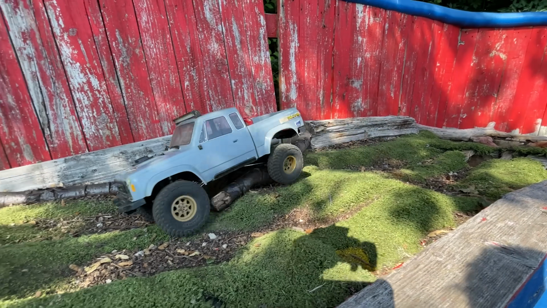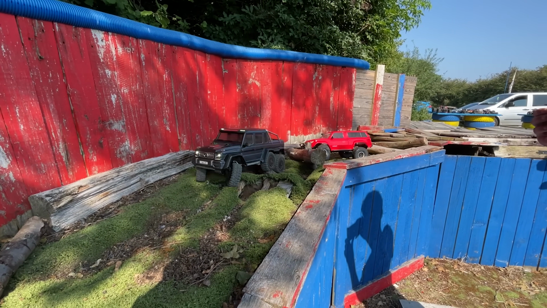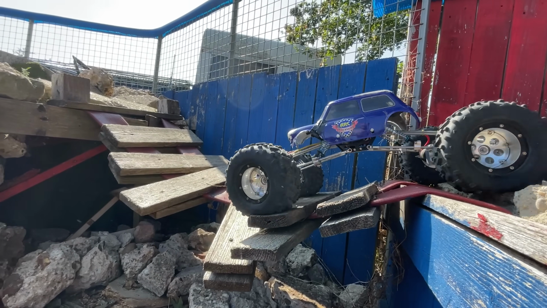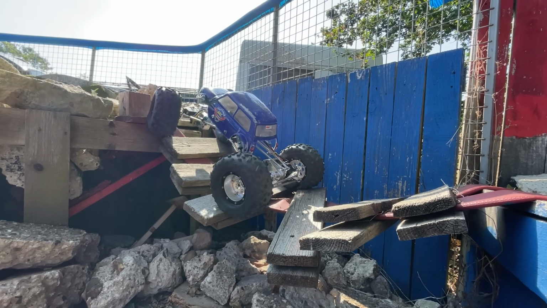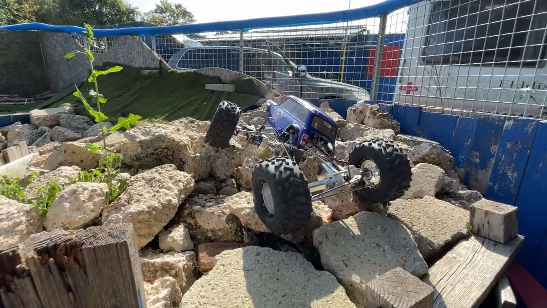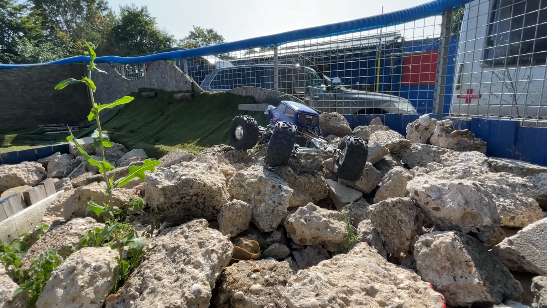Here we go with the I don't know. And the 6x6. 6x6 making easy work of it. Oh, and what we got here? What's this car? TRX4. TRX4 Sport. Go on, Tony, show us how it's done. Oh, look at that, straight over. And he's rock crawling pretty good as well.